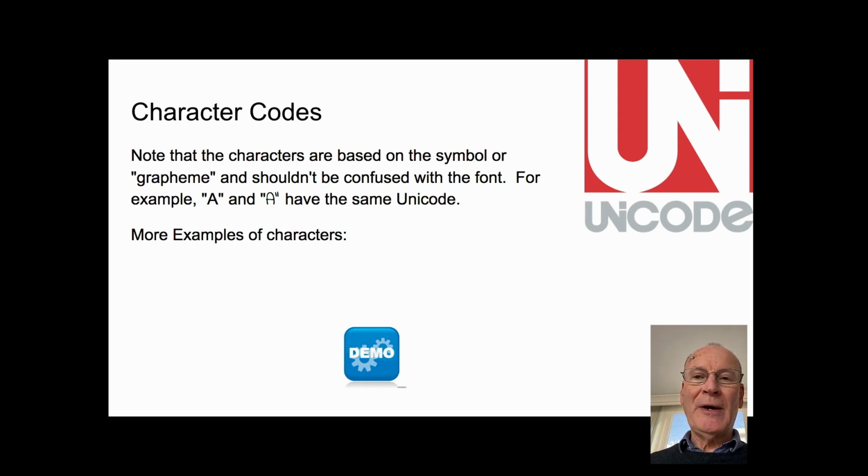Now, I thought I'd show you some other characters that you can get if you use some of the Google products like Google Docs and Google Slides. I'll show you in a moment how you can get any of the Unicode characters displayed in those products. And once you know the code, you can then embed them in documents of all sorts. Microsoft Word has the ability to do something like this as well.